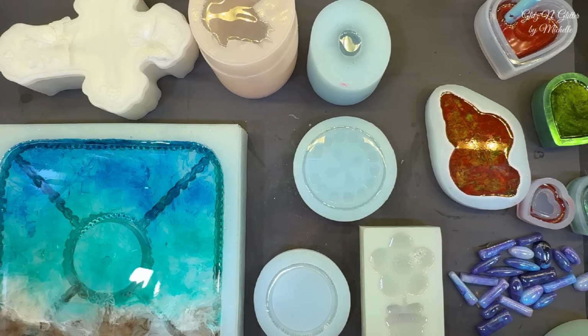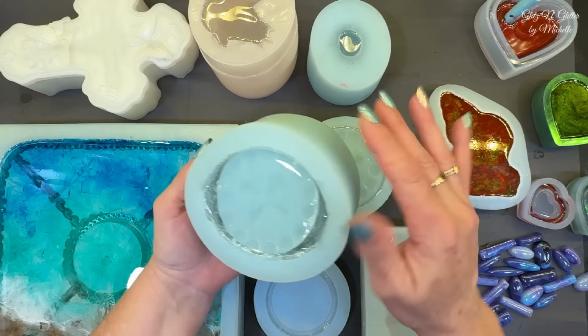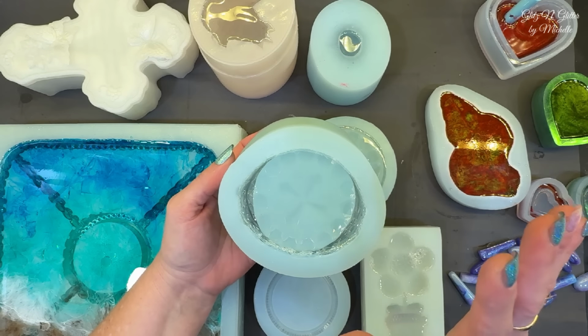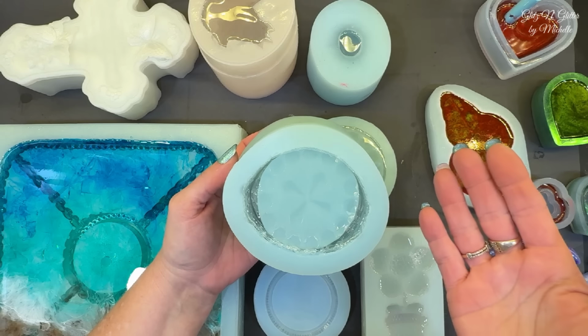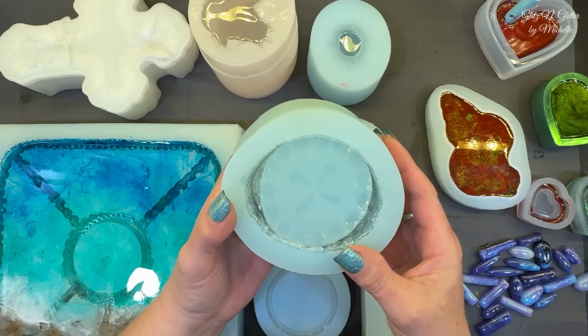Everything is cured and ready to come out. The weirdest thing though, this is the base of the jar. Look at how that cured in there. It was not touching any other of the molds. So either there was too much pressure for this one.